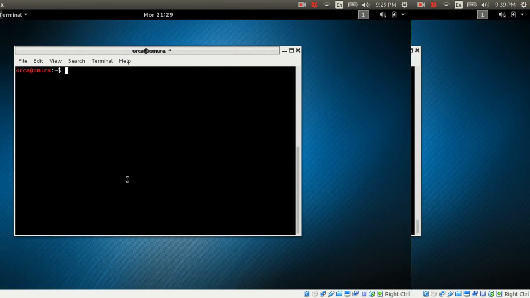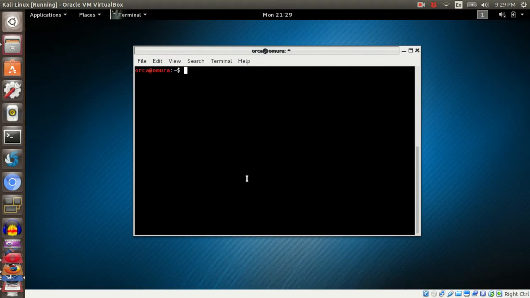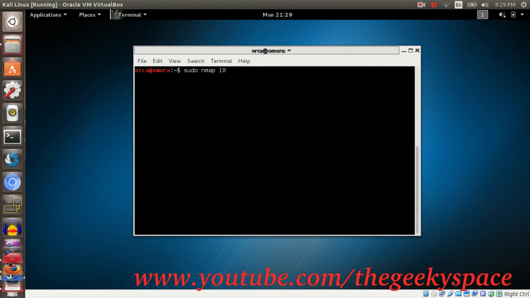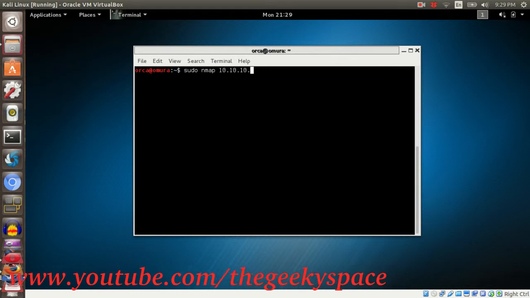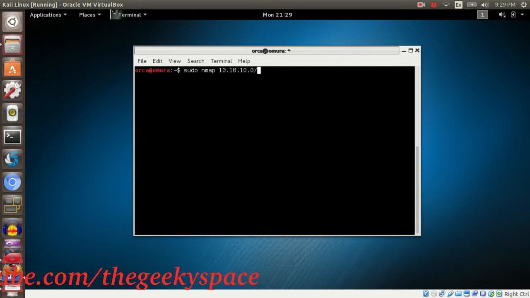The fourth example that I want to share is how to scan a range of hosts in the subnet. Type in sudo nmap followed by the IP address, a slash, and the subnet number.